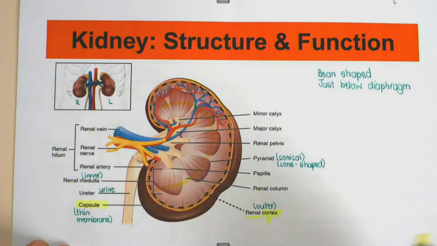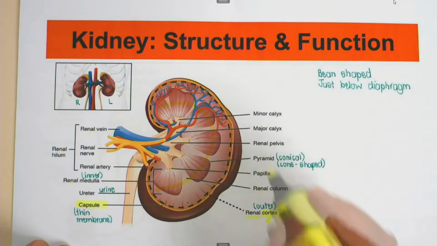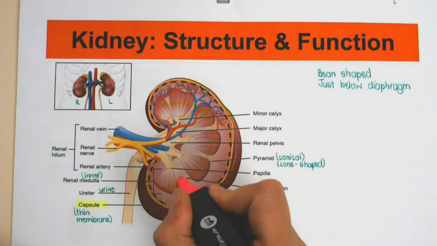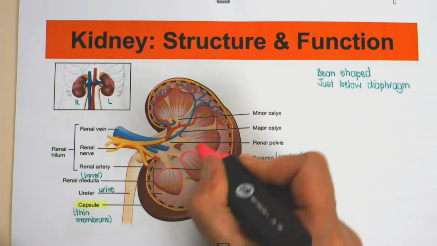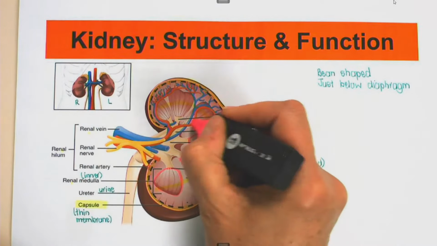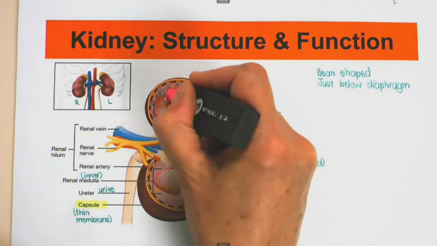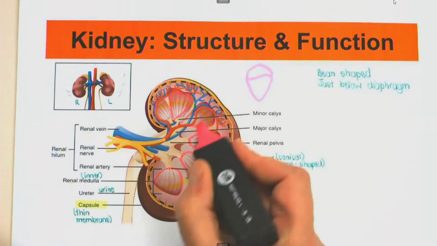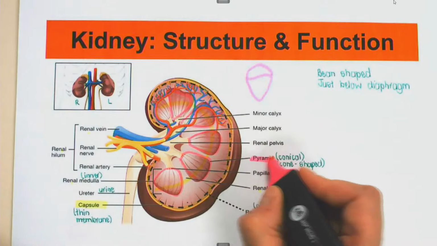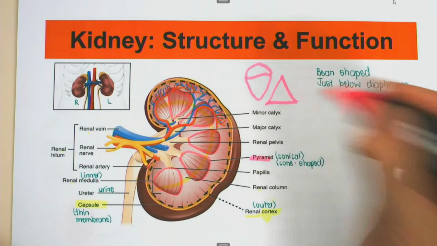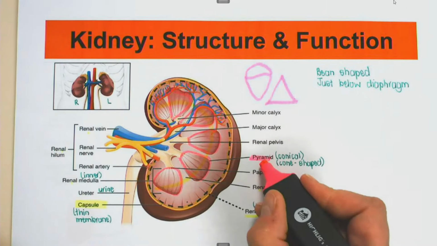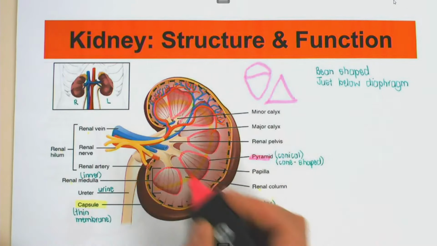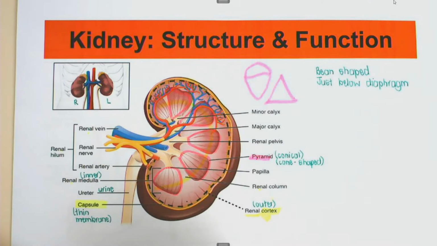We have it there. Then another thing that's very important, I'll use another color. You can see these structures here. And when you look at their shape, they say it's cone-shaped, like an ice cream cone. So it's cone-shaped. They are called pyramids, like the Egyptian pyramids, all right? They are called this because of their shape. We say their shape can be conical or cone-shaped. You can see that easily, all right?